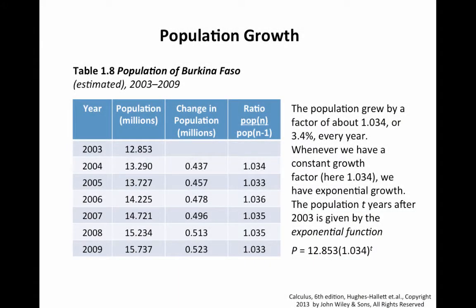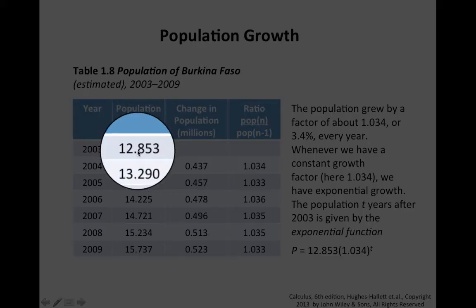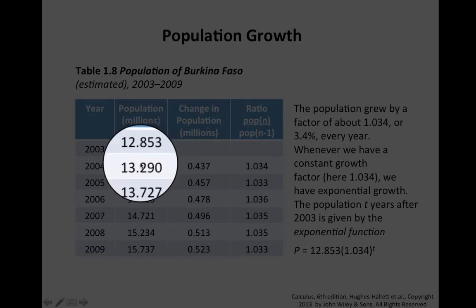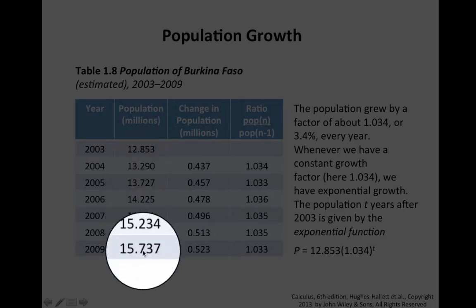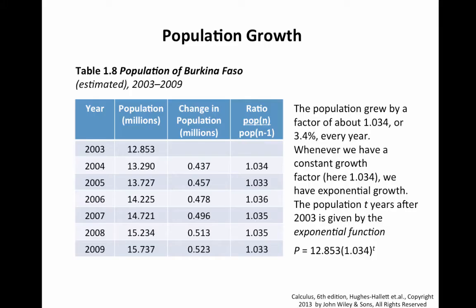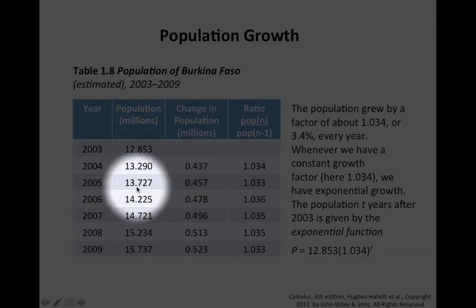The first thing we want to talk about when we talk about exponential functions is how to recognize them when we see them either in a table or on a graph. Well, the good news is they're really recognizable. Let's take a look at this population growth. It's the population of an African country, Burkina Faso. And you can see, in the population in millions column, that in 2003 it grew from 12.853 million up until 2009 when it was 15.737 million. That entire time it was growing.